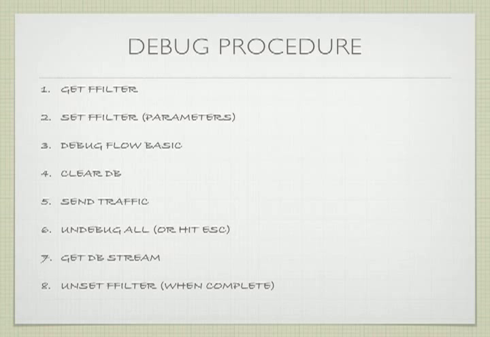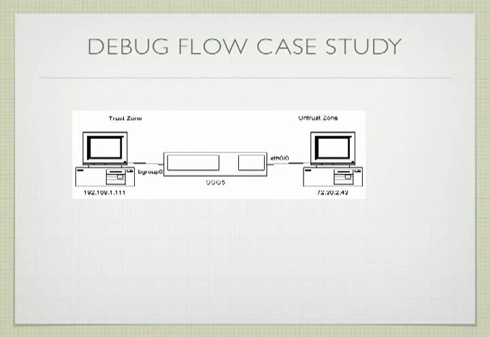And then when we're completely finished with the troubleshooting session, we would unset all the flow filters that we created in the device. So these are the basic steps for the debug procedure. These are listed on that command reference card for the lesson that you can download from the class site. So let's see what some output will look like from that.